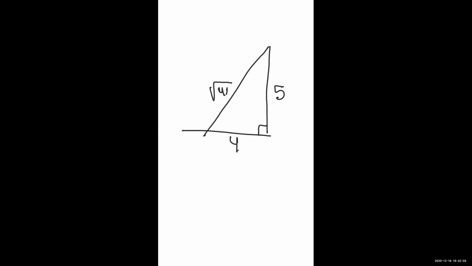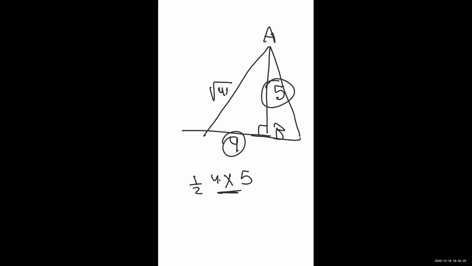Okay, if I want to get the area of this triangle, it will equal half base, which is 4, times the height. What is the height? The height is the perpendicular one. So the distance is 5 from this point A to point B, right? If it's not the perpendicular like this, can we get the area? If it's not a right angled, can we get the area like this? Of course, no. We have to get the height, which is the perpendicular distance from A to the base, right? Now, is it clear, guys?